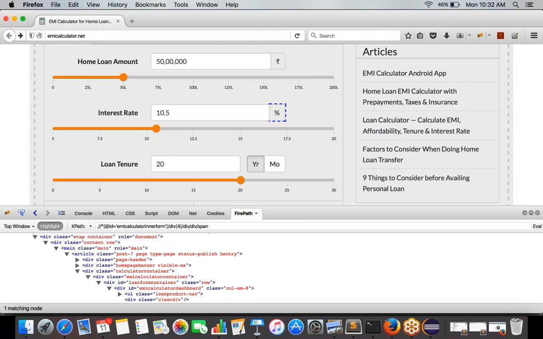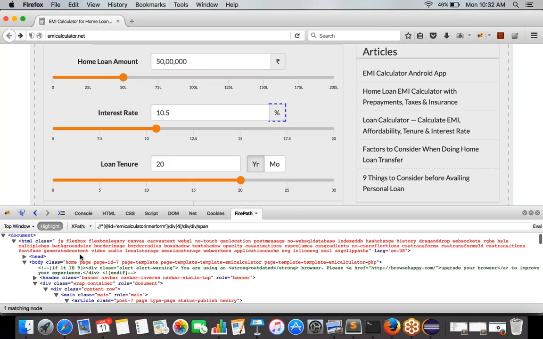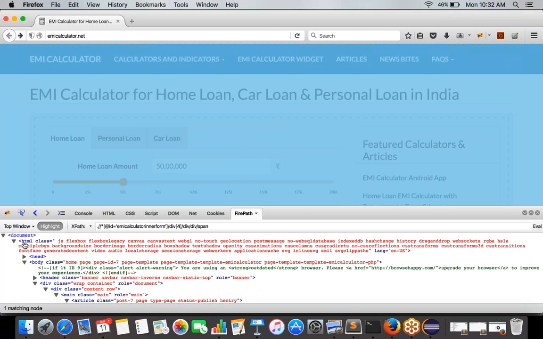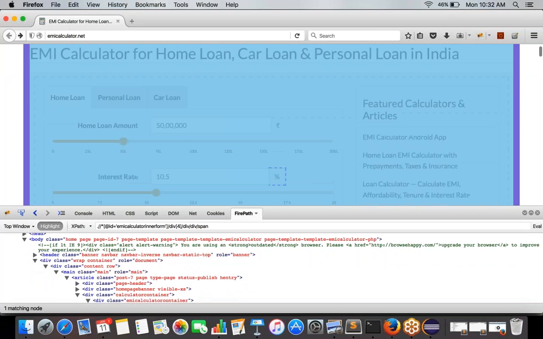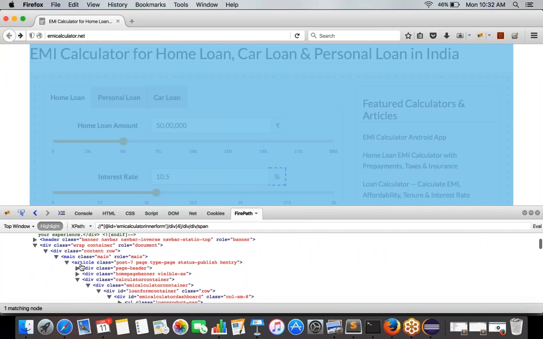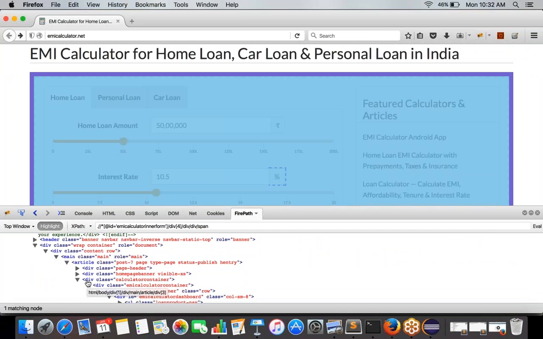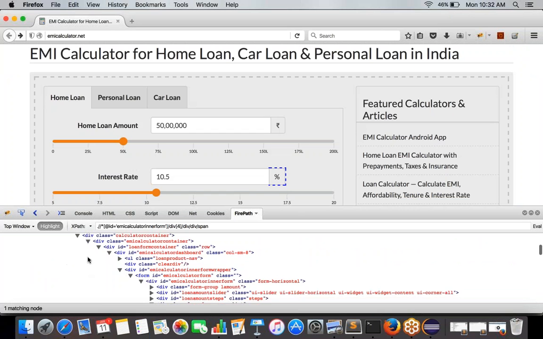That is relative. Whereas absolute will start with HTML. So double slash HTML slash body slash div slash main slash article again slash div of 2, and it goes on.